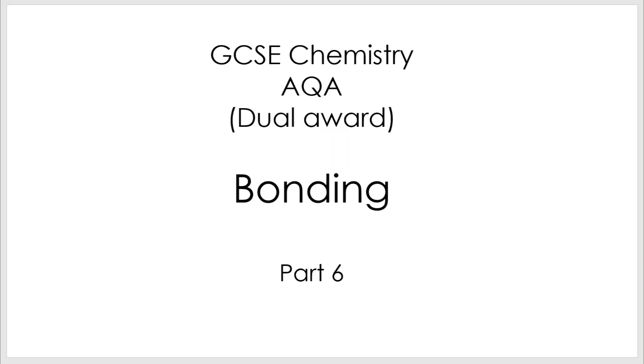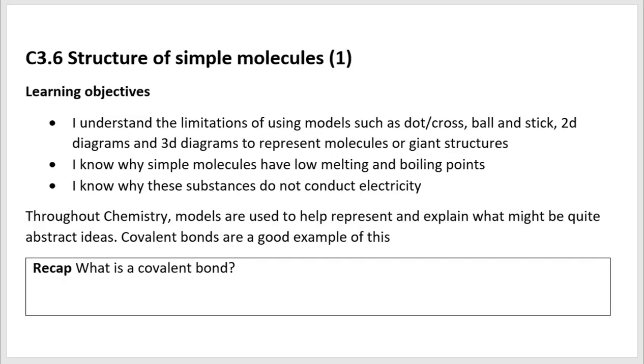As always, I'm going to recommend that you pause the video on the activities, try them for yourself, and then you get to see how you've done. So within this one, we are going to look at how we can use dot cross diagrams and other forms of modelling to show molecules or giant structures. We're going to look at why simple molecules have low melting and boiling points, and we're going to see why they do or do not conduct electricity.